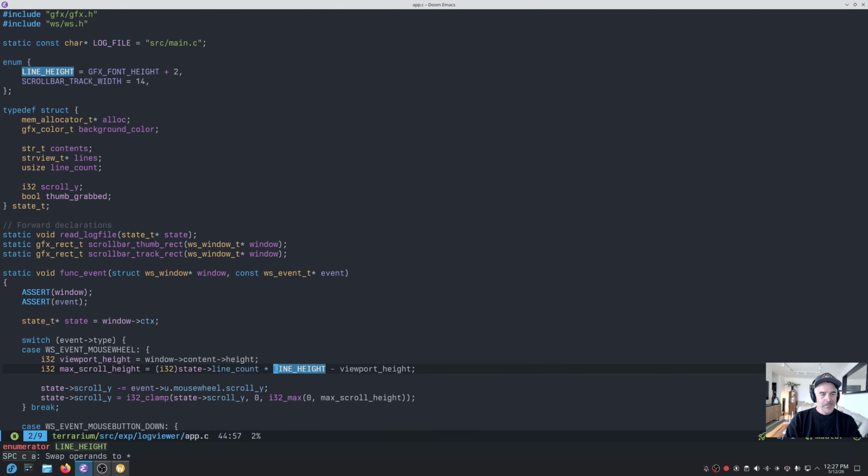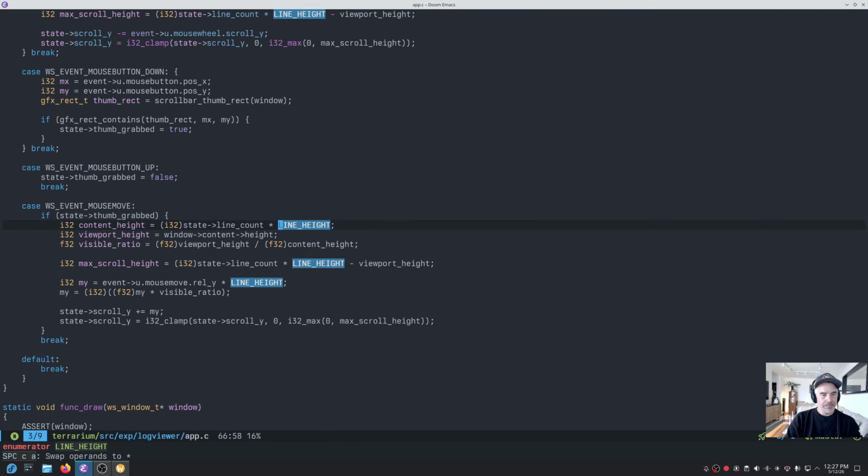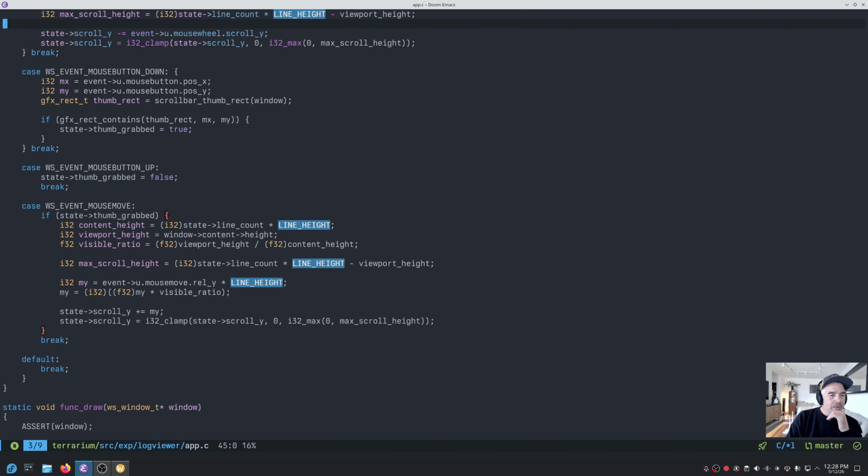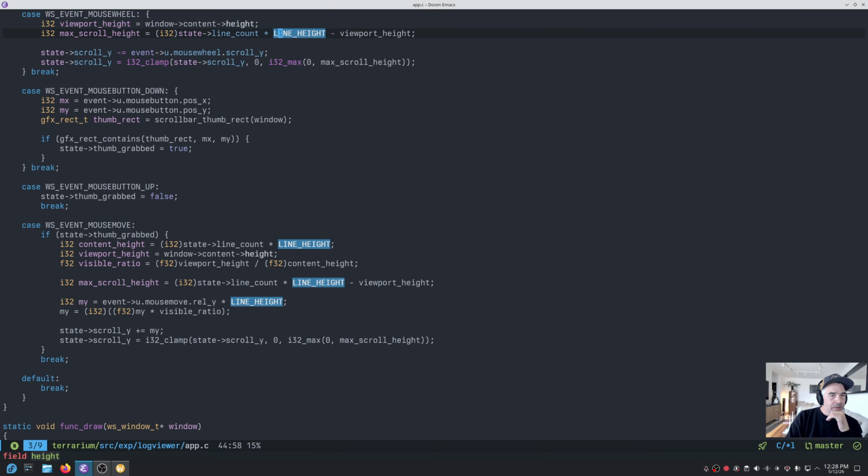Viewport height is the height of the whole thing. Then we have all our lines minus the viewport. So that's the max scroll, like all the off-screen size. Viewport height, max scroll height.